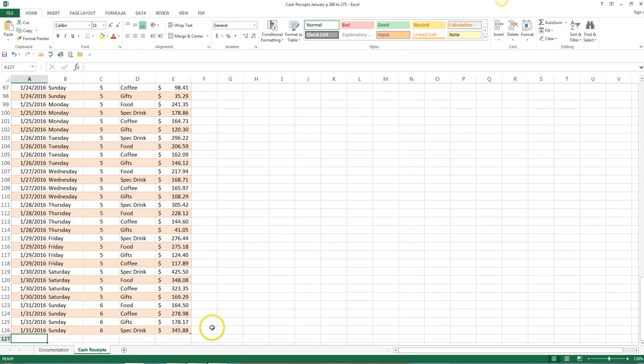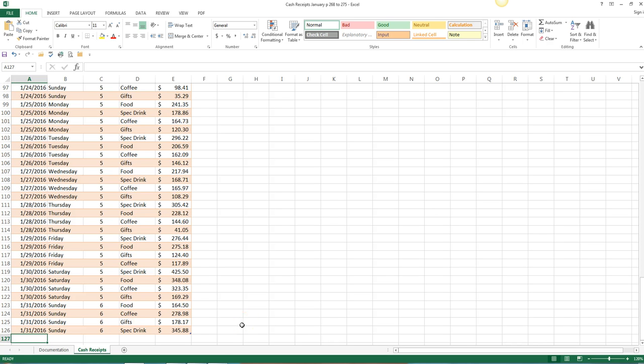Okay, so you entered all that and you pressed your Enter key. And you notice that when you pressed your Enter key, it did not start a new row within the table. Okay, you're now outside of the table, which is what we want. If you forgot and you pressed the Tab key after you entered $345.88, just take a look at page 269 and read the little part that says trouble, and it tells you what to do, which is essentially to hit your undo key and try again. So if you had that problem, just take care of that right now because this should be a clear row and not part of your table.